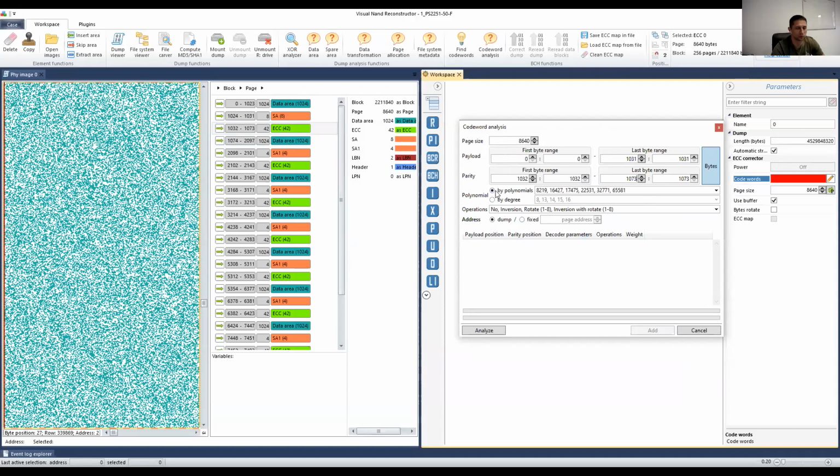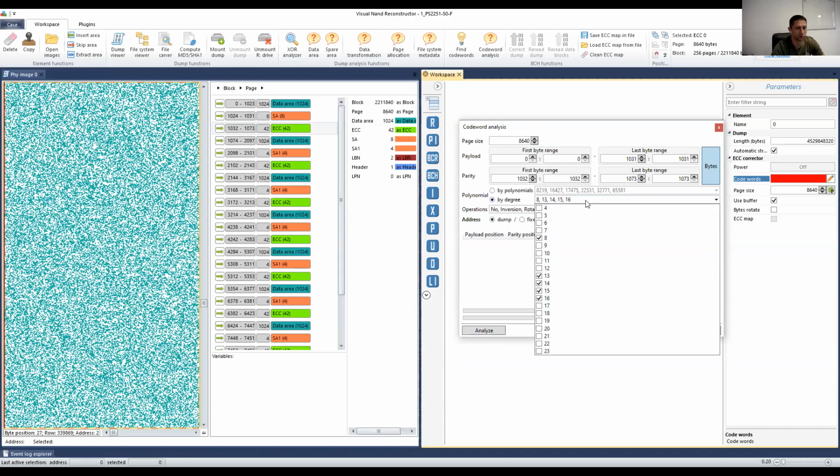Now here we can select how we want to search for the polynomial. We can try to apply known polynomials, the polynomials which are mostly used for BCH correction of NAND devices. Or we can search the polynomial by degree.